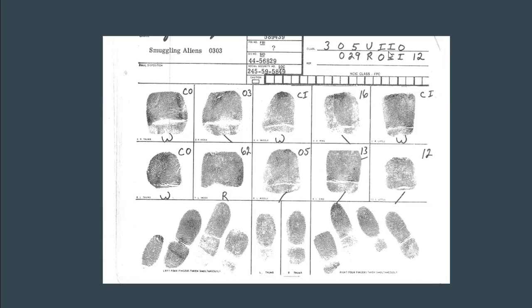So, for example, looking at this card, the first thing we look at is the right little finger, but in this case it's a whorl, so we're not going to use this one. So now we look at the left little finger. It is a loop, has a ridge count of 12, but this time we don't write it in the numerator spot, we write it in the denominator spot.